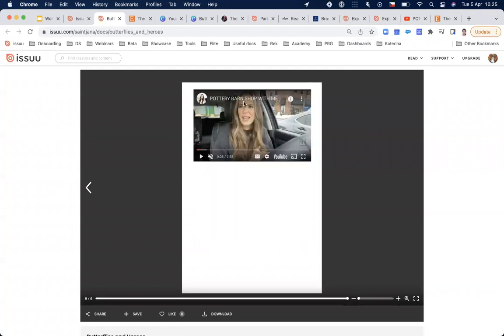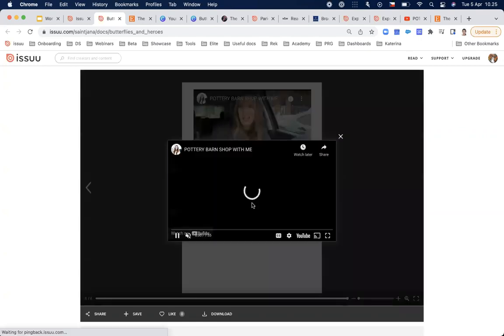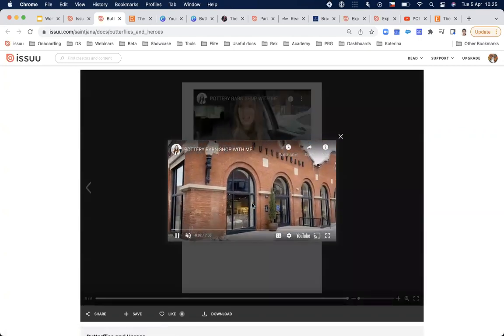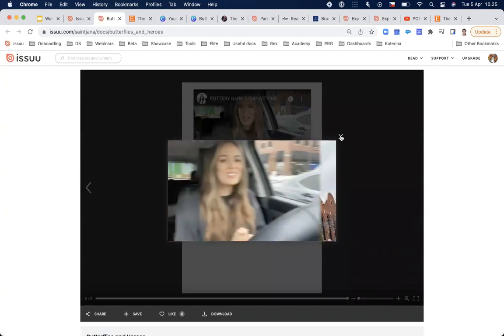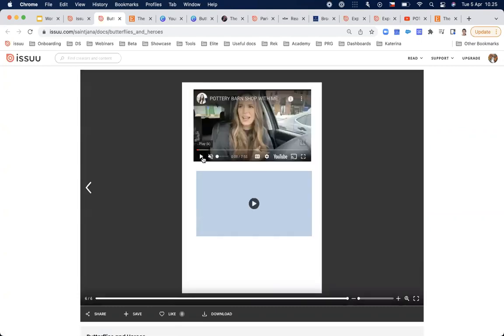So you can see that the video that is embedded on the page is basically covering part of the page, while this one is just an icon. If I click on it, it will play in overlay. So it depends on what design you prefer. There's a question, why is it muted? Some browsers do not allow you to autoplay a video unmuted, so that's just by default.